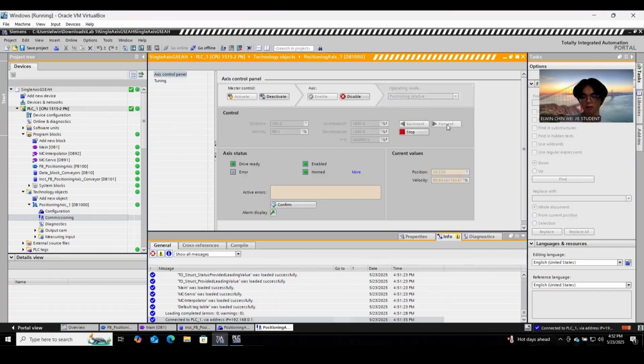I press forward. As you can see, the latest position will be 370, because of the 360 that I set, plus the home position, which is initially 10.